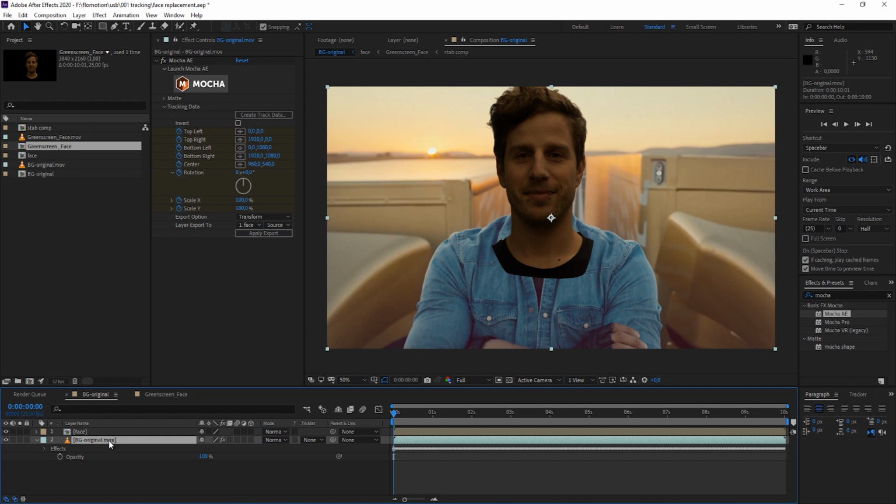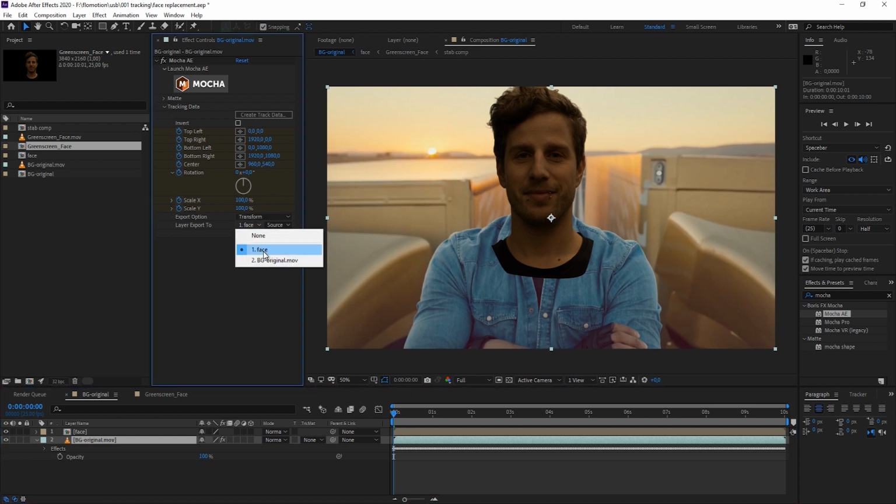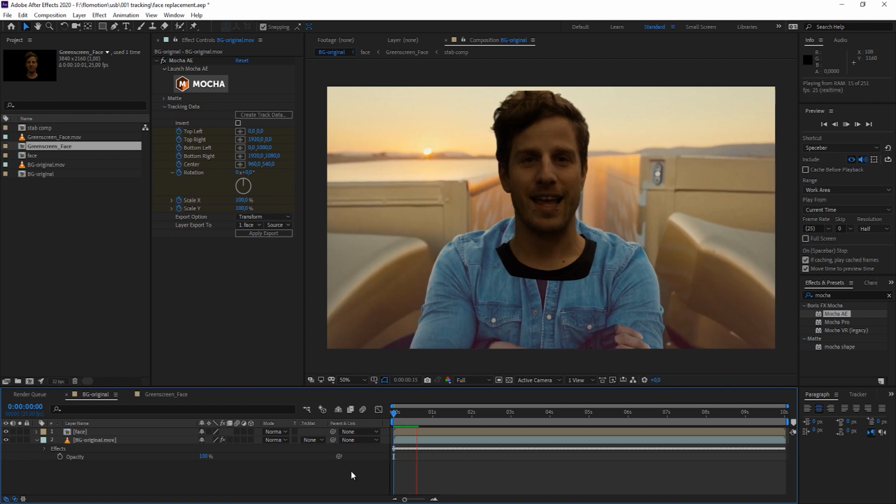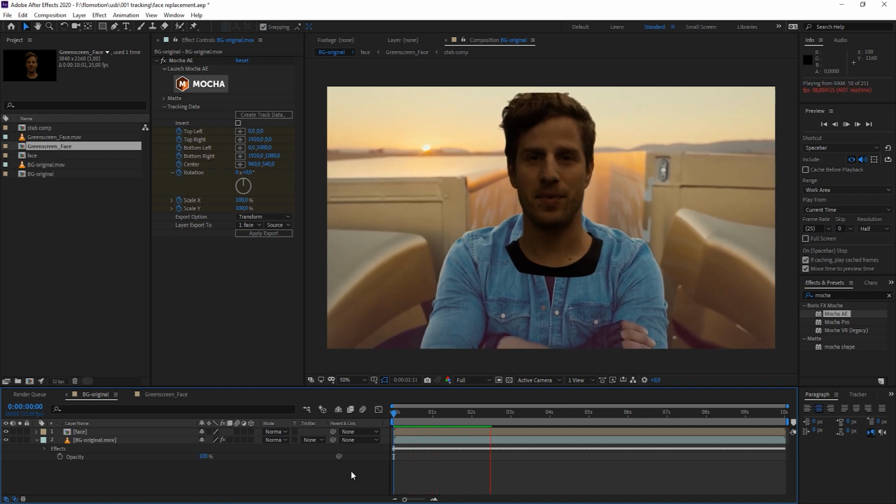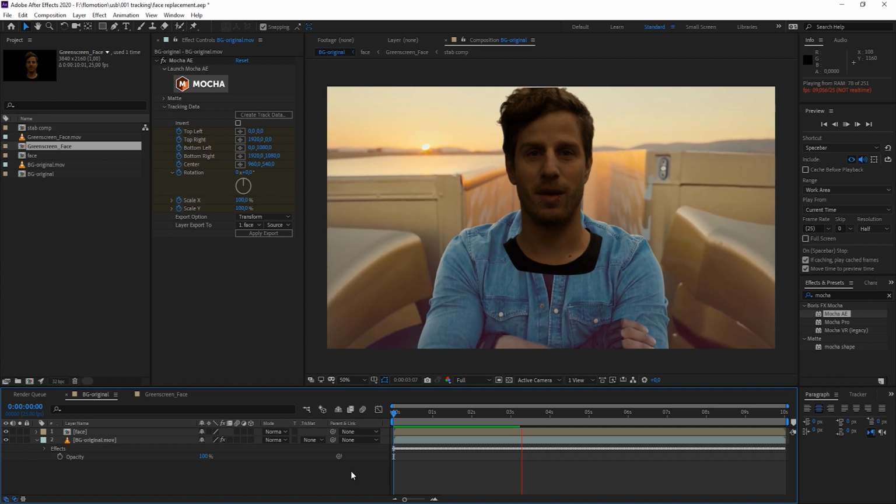Always make your planar surface full frame at the point in time where you have aligned your shots. And in this case, I have done that on the first frame. So in Mocha, I have set the planar surface to be full frame at the exact first frame. Really easy workflow. We take transform data and we want to apply it to the face. Hit apply export. I can quickly hit play on this, and you see that we are tracking onto the head.